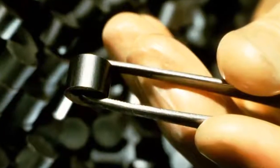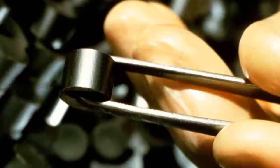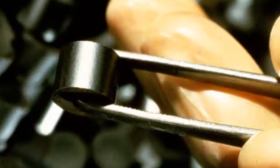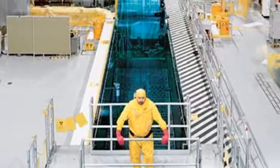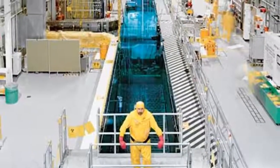Now, to give you an idea, here's what we do today. We make this solid uranium oxide fuel, and there's a single pellet, and then we put them in these big reactor fuel elements, zirconium tubes that are like 12 feet long and about this big around. Then we stick them in the reactor, we irradiate them for a couple of years. We only burn up a small amount of the uranium that's in there. We take it out and we stick it in a spent fuel pool. It is not very efficient.